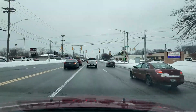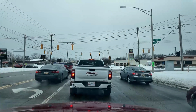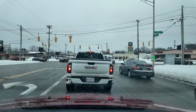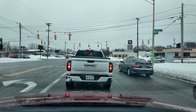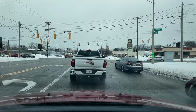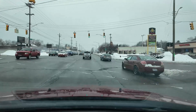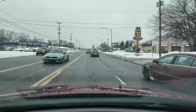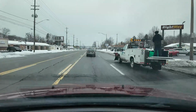Now, if you go over here to the right, there is another seafood boil place. I think I've mentioned it. There's a place called Tangy Crab on the west side. I forget the name of the one here on the south side of town. I think it has ocean in it, Ocean Crab or something. And it's a seafood boil place. People say that one is better than Tangy Crab is. But you can see already, you guys, lots of traffic lights around here.